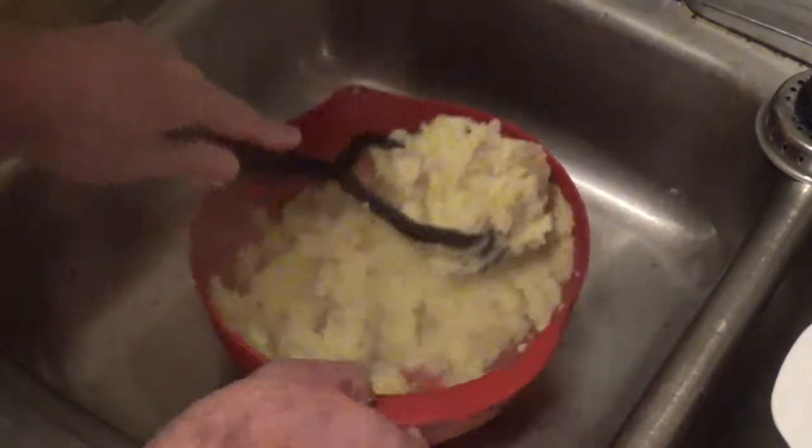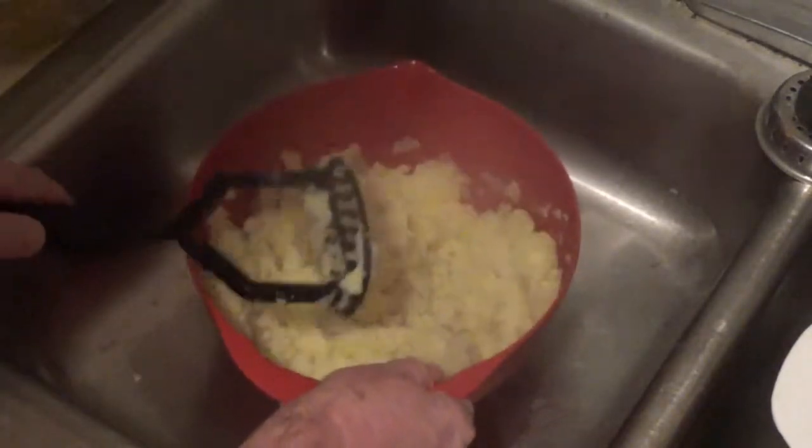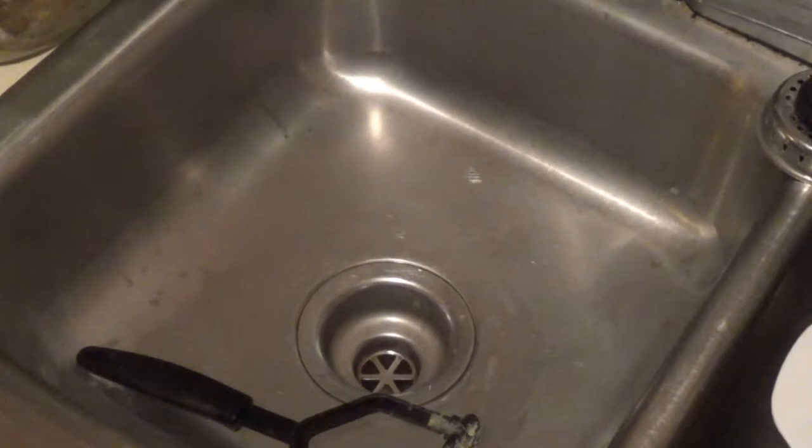Now, we're going to go over here. Get all the potato off here, people. Don't want to waste none of that. We're going to go over here. Let's set this down here. And get the onions and the carrots and the meats going. And after we get all the ingredients done, we're going to put them in that slow cooker over there, that crock pot. Let them cook in there for about 4 hours.